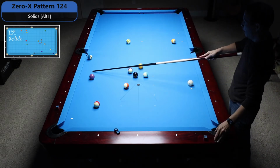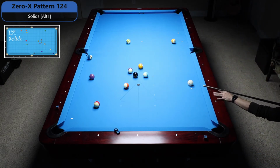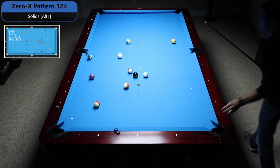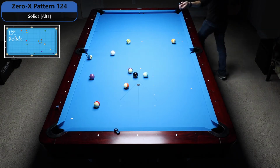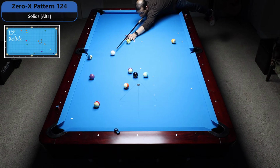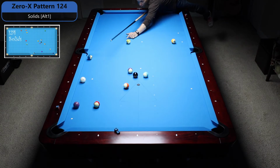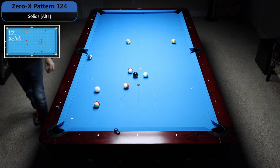You don't want to be straight in on either side of the pocket line for the 4 is great, just not straight. I mean, straight's fine, but it's just not going to be as easy. I need to be on the diamond, so now I'm just going to go forward off the rail, and that should be good. Should be straight in for a win.